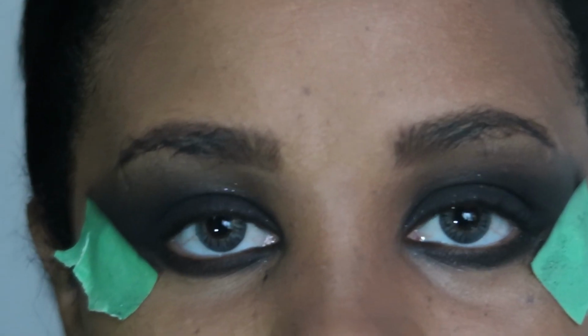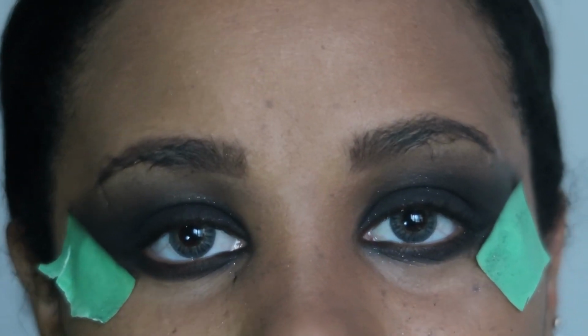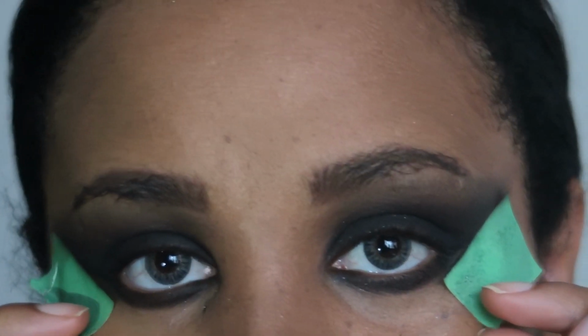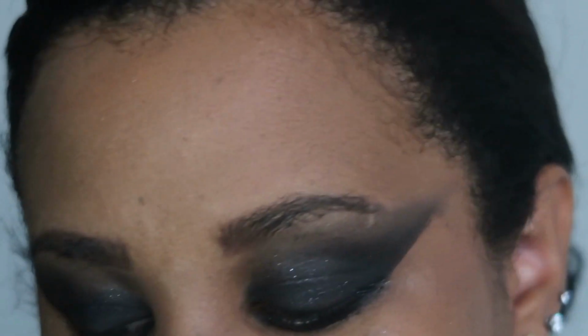Look at that. This is perfect. Okay guys, we have finished doing our eyeshadow. To be honest, I am very, very happy with how it turned out. So let's remove this. Oh, look at that. This looks amazing.